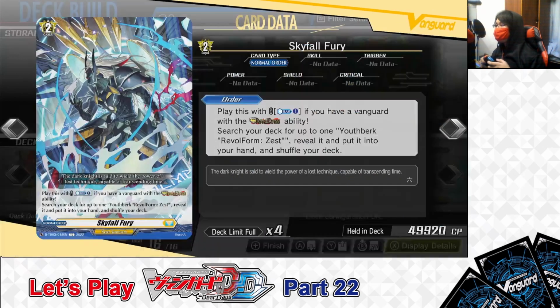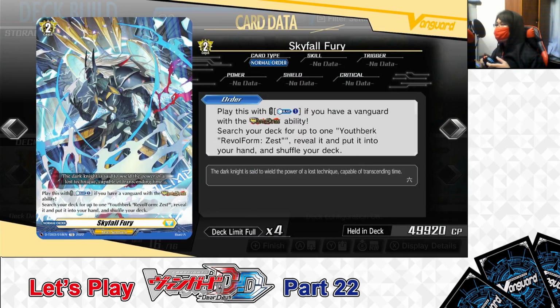Next up, the Grade 2, Normal Order, Skyfall Fury. Skill, order: play with a Counterblast of 1 if you have a Vanguard with the Rebel Dress ability. If the cost is paid, search your deck for up to 1 Youth Bird Rebel Form Zest, reveal it and put it into your hand, and shuffle your deck. So for Skyfall Fury, it's an order card meant to support the Youth Bird decks.